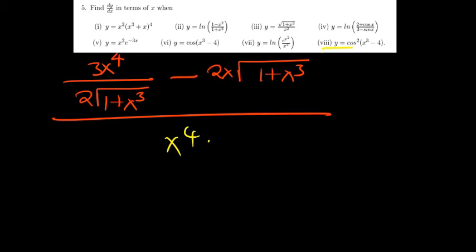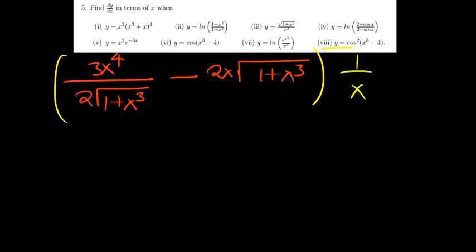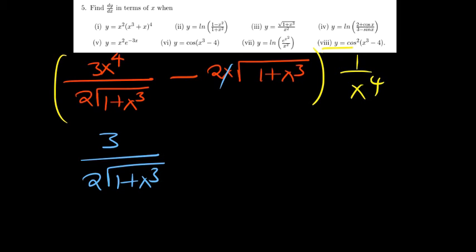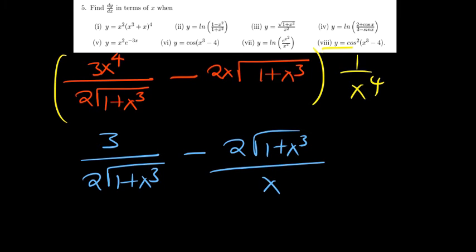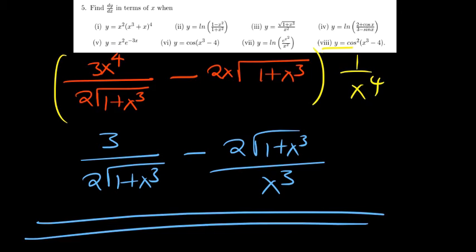So at this point, dividing by that is as good as multiplying the entire thing by 1 over x to the power 4. So if you multiply the first part by that, you notice that they will divide, right? So you essentially remain with what? You're going to remain with a 3 on top, and then 2 root of (1 plus x to the power 3), and then of course this times that, you remain with only a 2, so minus 2 root of (1 plus x to the power 3), and then on the bottom we have x to the power 3. So basically at this point you are done with the third one.